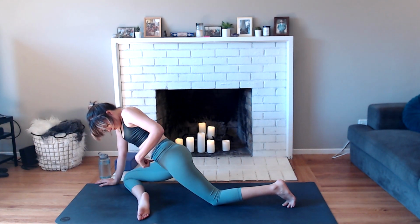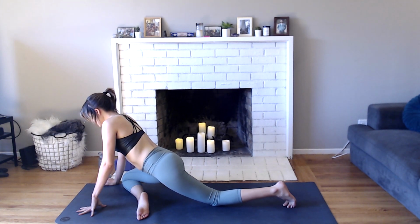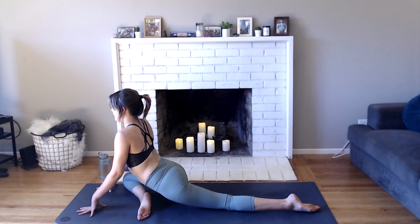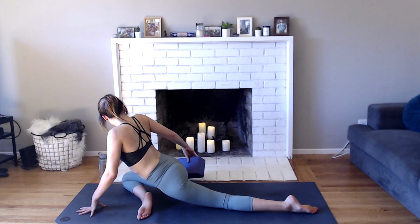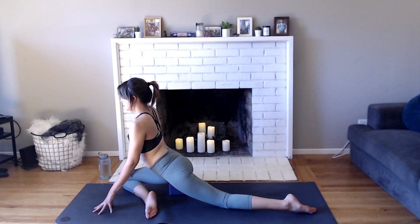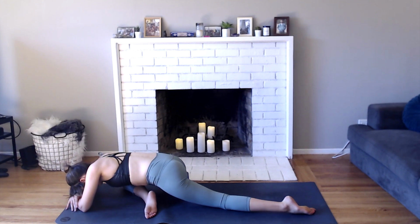The more your heel is in towards your pelvis, the gentler this pose is going to be on your right hip. Good. Then you're going to start to lower the hips down by walking that back leg back. This is a pigeon pose stance. Now, option to take, if you have a block or a blanket or a pillow, anything you have nearby, you can take that block and bring it underneath that right hip to support you here if this is where you're at. Then you'll forward fold and rest the forehead down onto your forearms or a block, whatever you have.